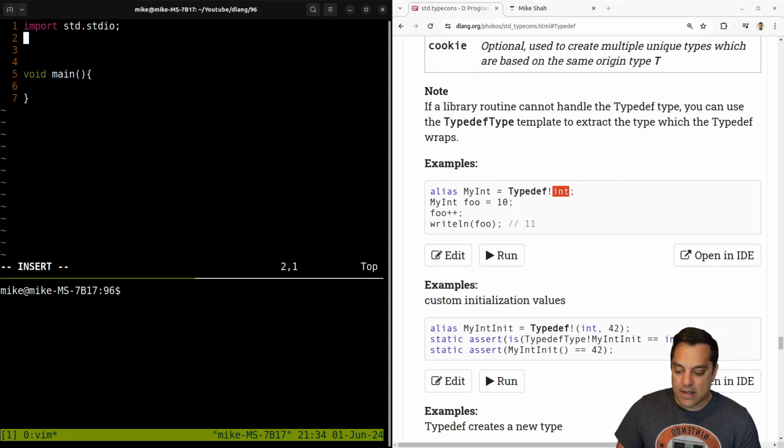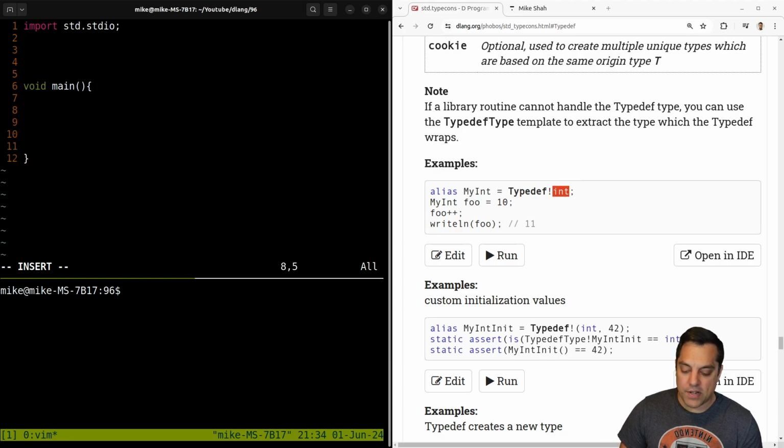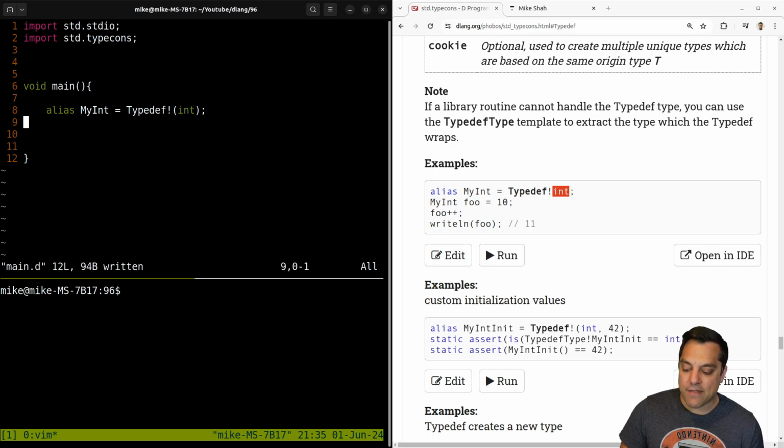So let's play around with this just a little bit here. Let's code up this example. I'm going to create an alias, following along with the myInt here. Create the Typedef for the int type here. It just takes this particular example. I'm just using one parameter, but we can surround that in parentheses. And that's all we need here. Now let's import the Typecons library to make sure that we have everything ready to go.